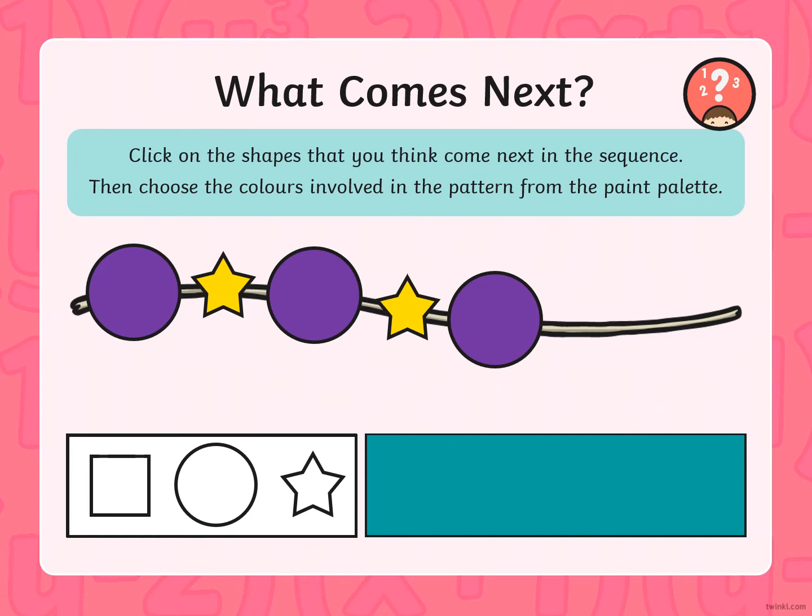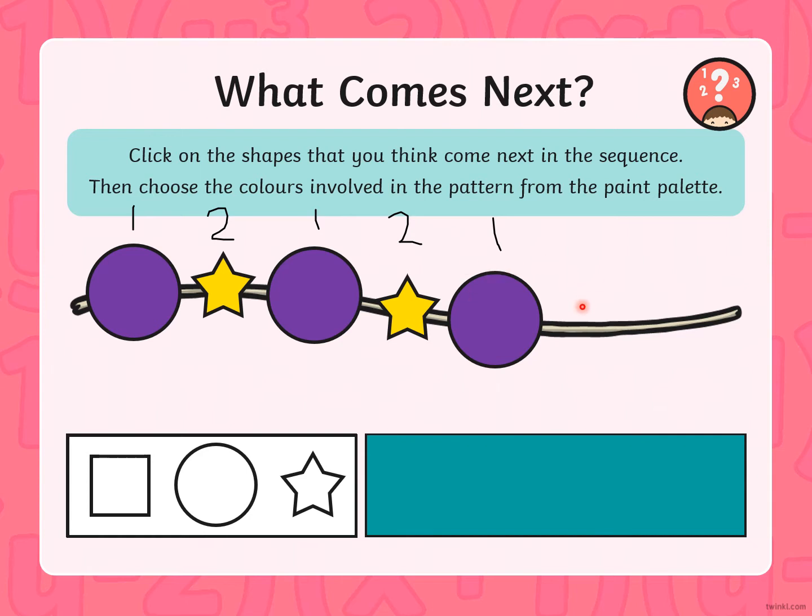Now, what I like to do, children, is I like to put numbers above the pattern, so I know when the pattern starts to repeat. So watch me do this. The purple circle is number 1, because that's the first shape we see. The yellow star is the second shape we see. Then we see the purple circle again, so we go back to number 1. Oh, and look, there's the yellow star, so that's number 2. And then there's the purple circle, which is number 1. So we can see the pattern is purple circle, yellow star. Let me get my pen. We have purple circle, yellow star, purple circle, yellow star.